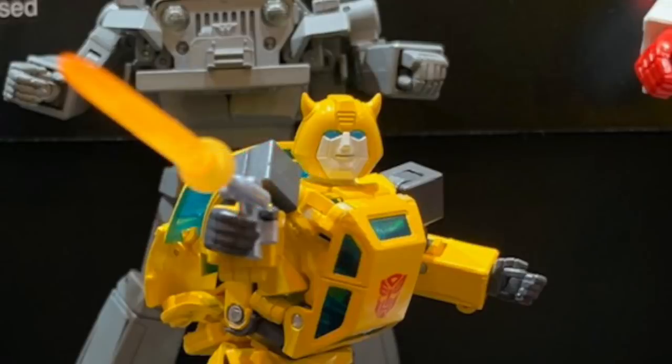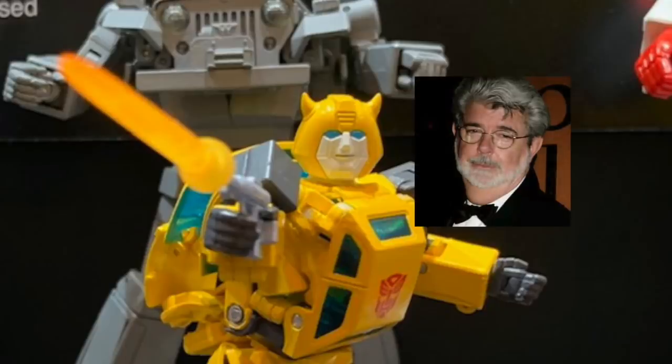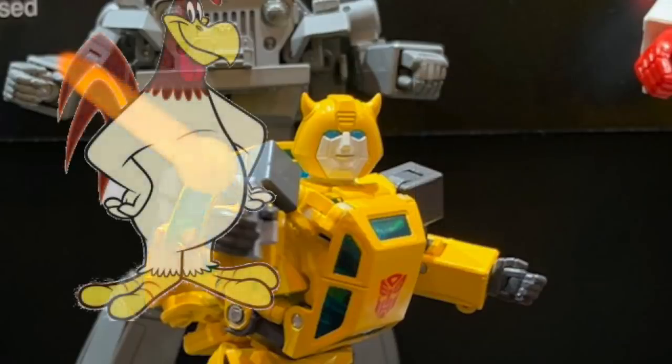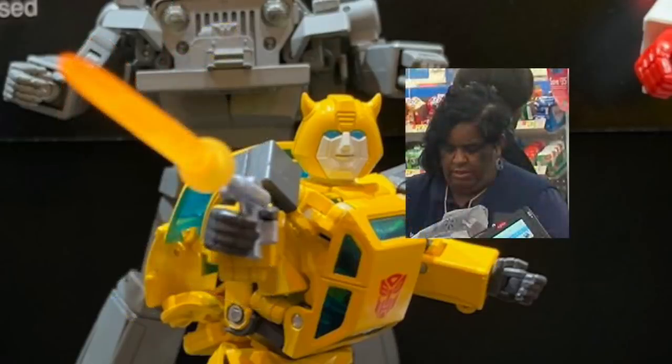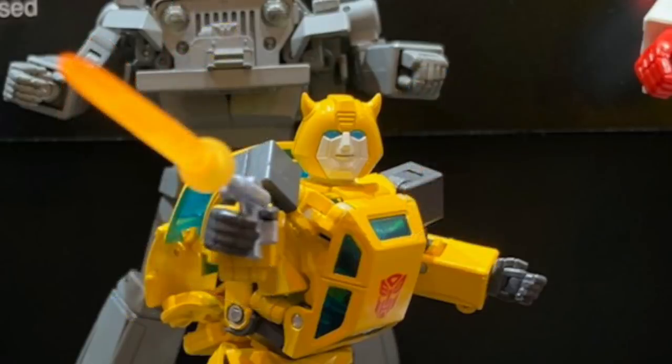I've also found if the figure has a really bad face sculpt, it's really easy to dismiss the rest of the figure. Neither of which is fair, but both are just human nature. This dude's chin and throat looks like he has George Lucas swag — and while George Lucas is a hero of mine, his throat is a hero of no one's. This dude's throat is shaped like Foghorn Leghorn's belly. He has the type of face that makes me think he could be a cashier at a Walmart.